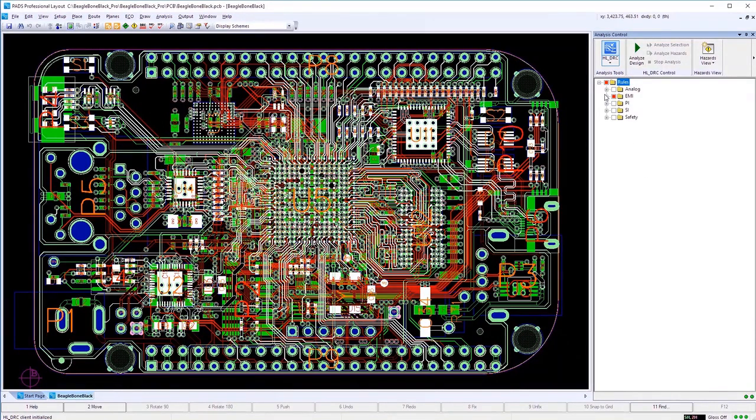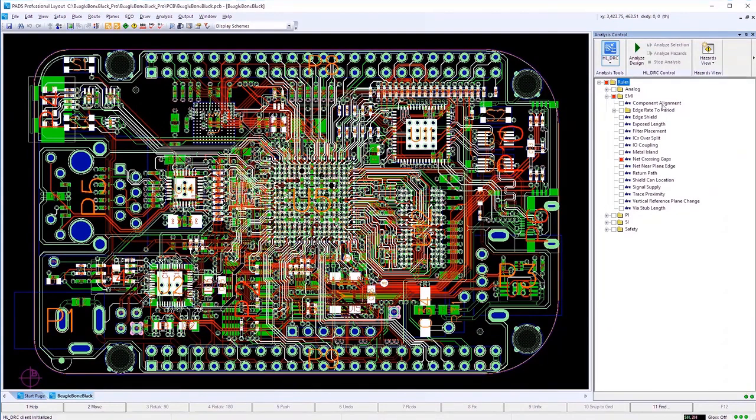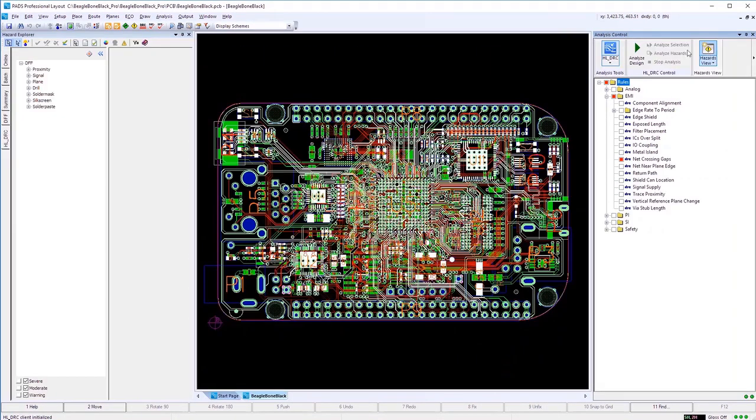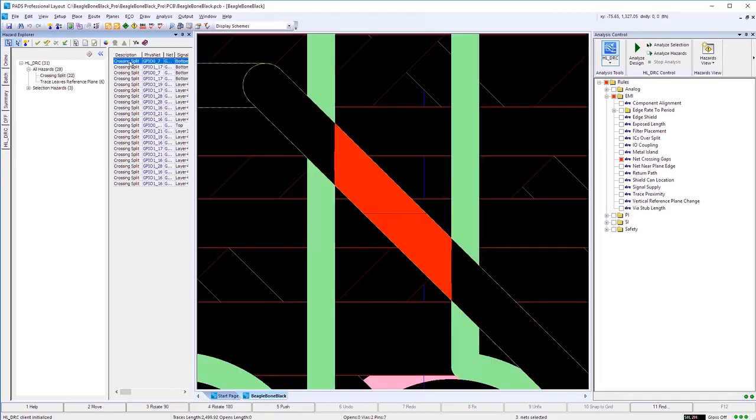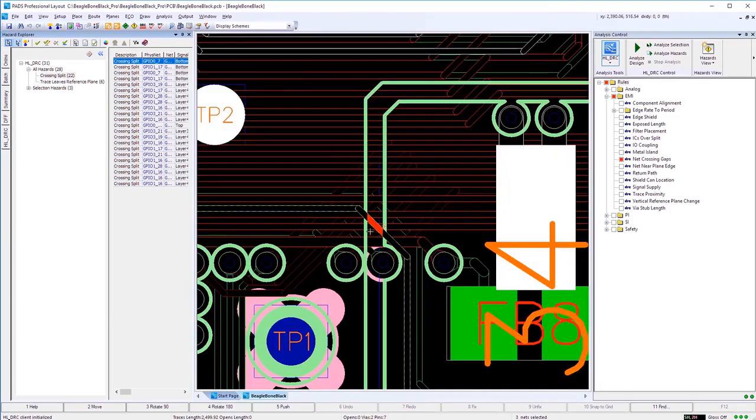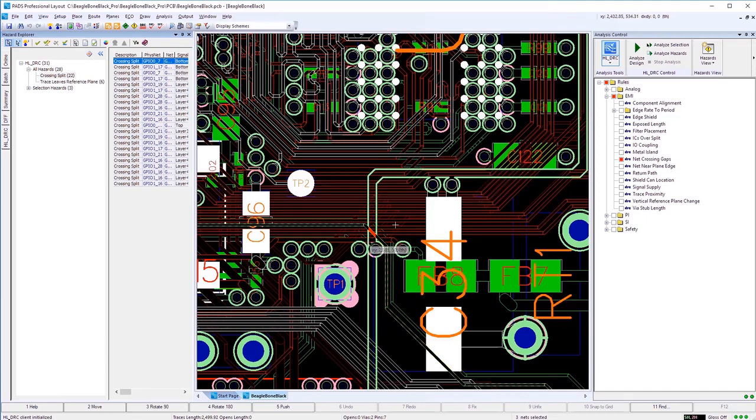Going back to my PADS Pro layout tool, we can see that the violation data from the rule that I just ran has automatically been brought over from the DRC client. If I click on my hazards view, I can see all instances of those violations in greater detail. If I click on a hazard, it'll zoom directly to that location on my design. This way, I can easily make changes to my layout without having to manually cross-reference between tools. If I determine that this violation needs to be fixed, I can make the necessary changes, rerun my DRC rule, and of course, that violation will no longer appear.